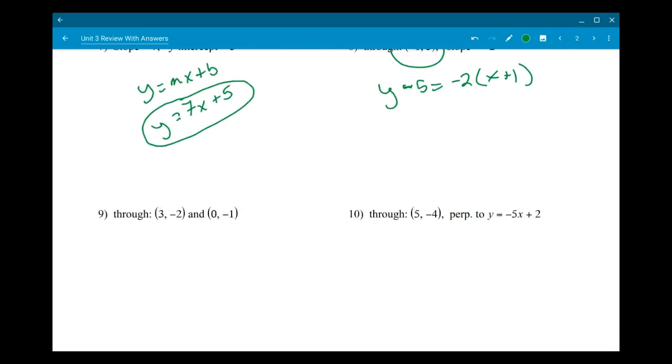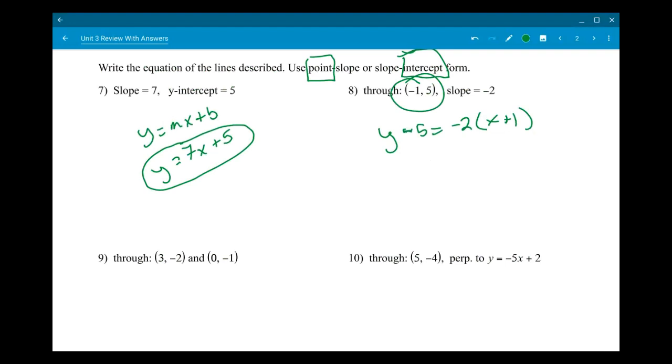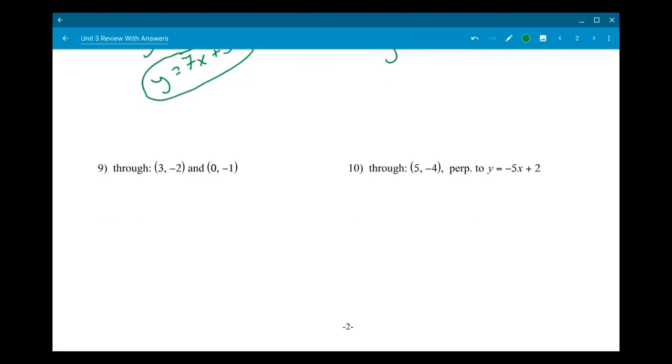Now, for both numbers 9 and 10, you're basically given very similar information to what you're given in number 8, but you're given the slope part indirectly. So what you have to do is figure out, how do I use the information that's there to figure out the slope? Okay, so for example, for number 9, I can immediately start with y plus 2 and x minus 3 in parentheses. The only thing I'm missing is the slope. So what I have to look at now is, what have I been given and how can I figure out the slope? What I've been given is 2 points.